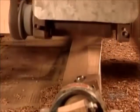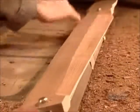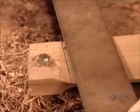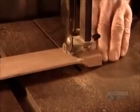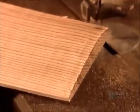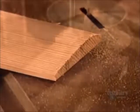It takes about 8 passes to get the propeller's profile just right. You can see the profile well once they've marked and cut off the excess on the ends. One side is flat, while the other is curved, like an airplane's wing.